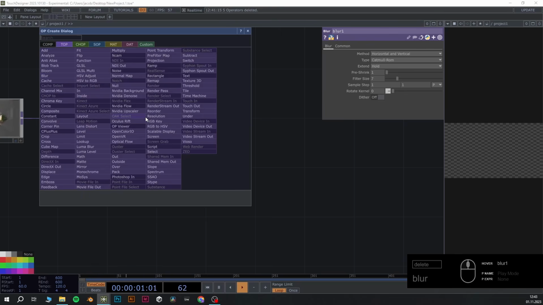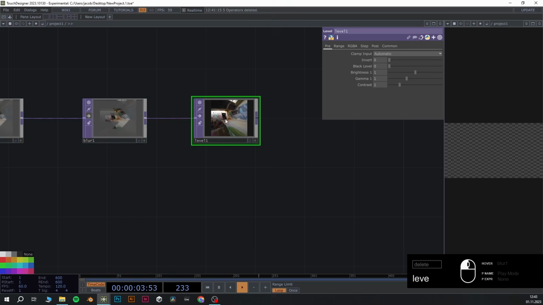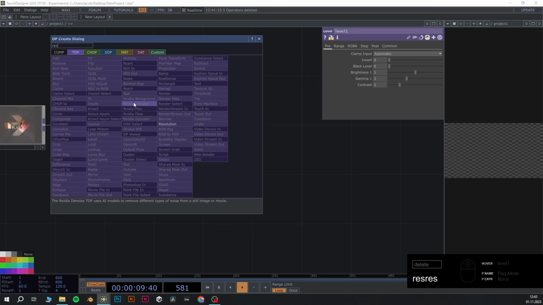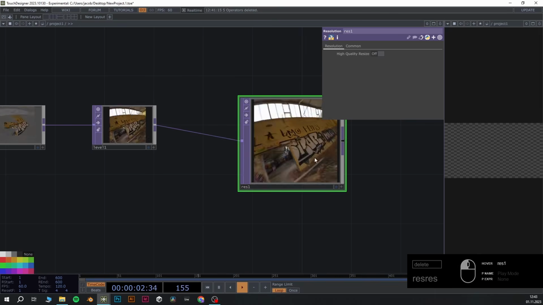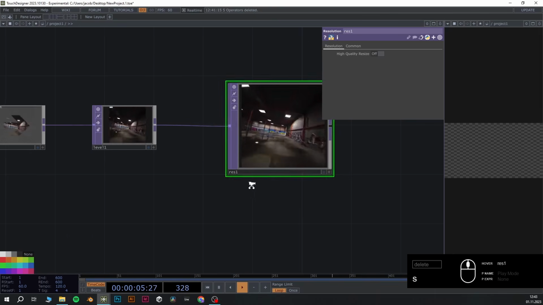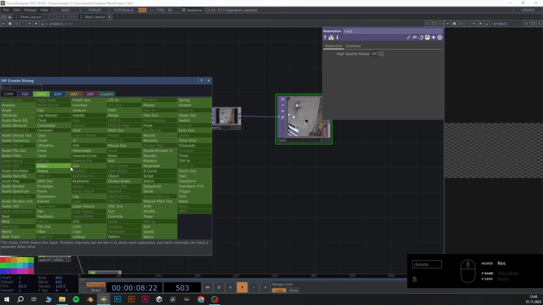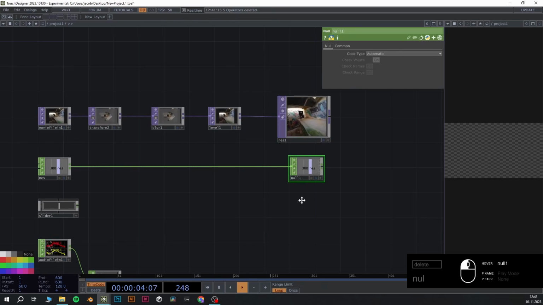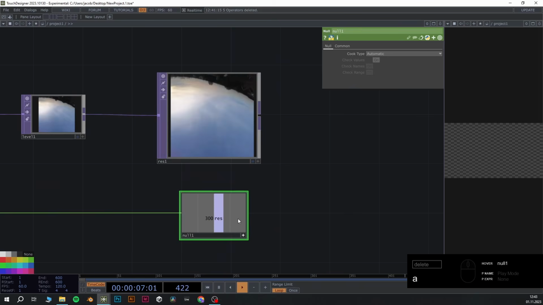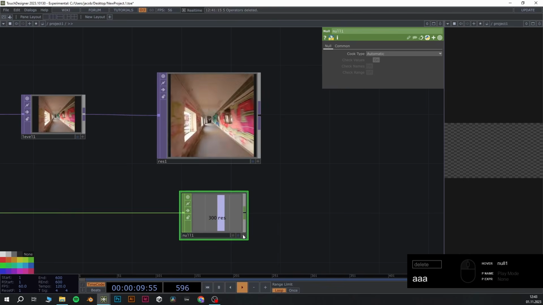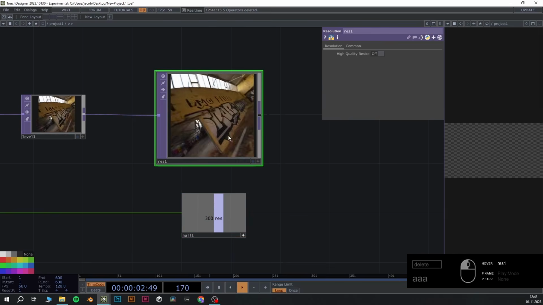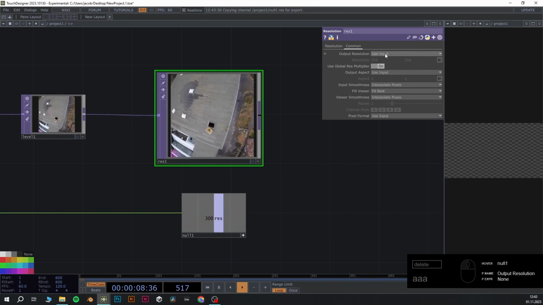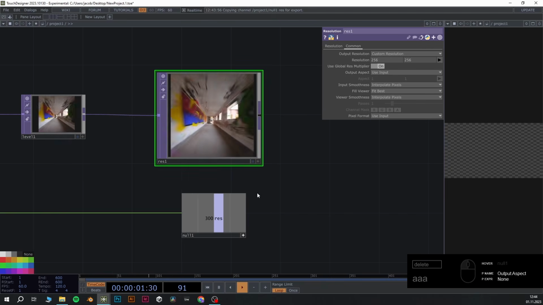Then we need a level top. I'm going to put this here. And a resolution top. And the resolution top is kind of important. So the first thing I'm going to do is making it a little bit bigger. And the second thing I'm going to do is attach a null to the constant we made in the beginning, the resolution constant. I'm going to place it under the resolution, and by pressing either A or pressing this little cross down here, we can make it viewer active, and that helps us to take this input and just drag and drop it onto the resolution, which we first need to make a custom resolution.